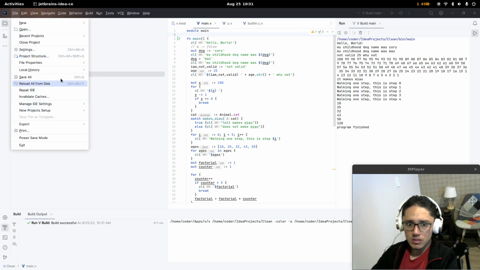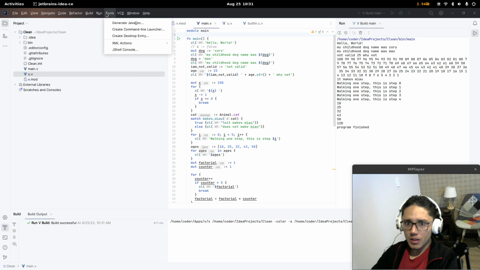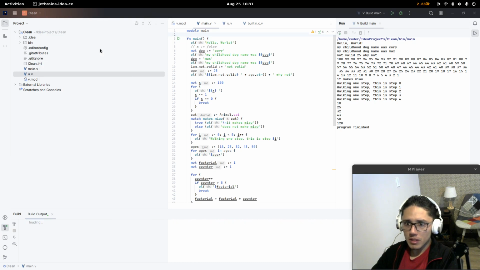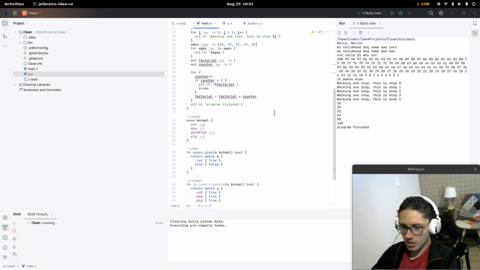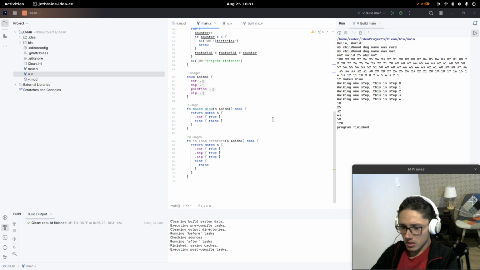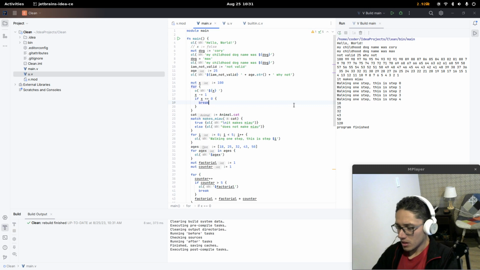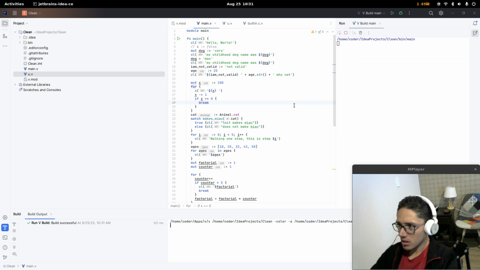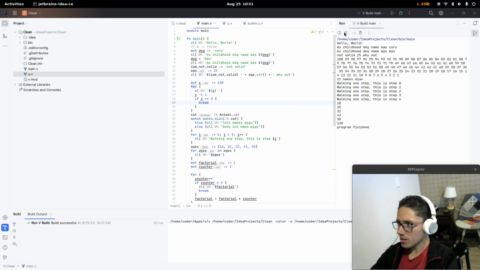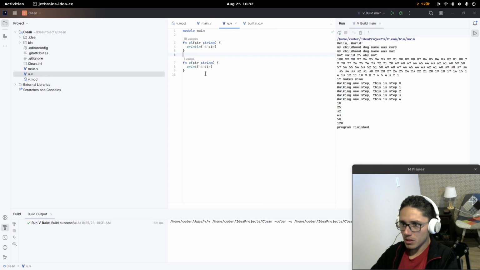Can I do clean or something? I don't know how to do any of this. Rebuild. Just trying to rebuild the project. Not bad. 8 seconds for rebuild. Not bad. So let's run it again. Yeah, it's working. Apparently it works. Great. So that's a way of cleaning up the code. So we moved this to a function.